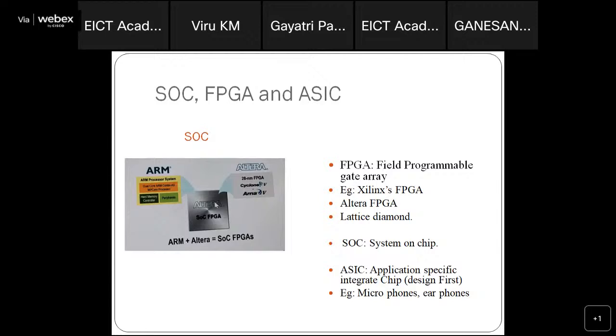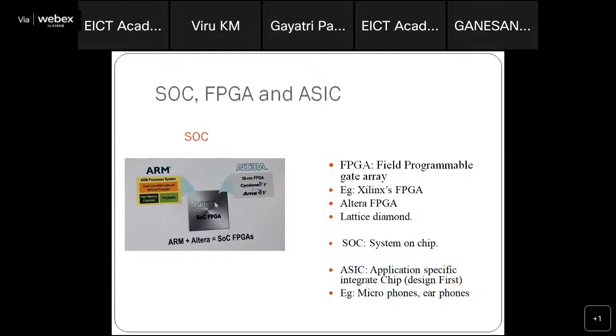Microphones, earphones, and any other commercial applications that come are specific applications. A calculator also you can see. These are only for specific applications, and you cannot use them for other applications. So for that you do the design first, and based on your design size, you manufacture the ASIC chip.